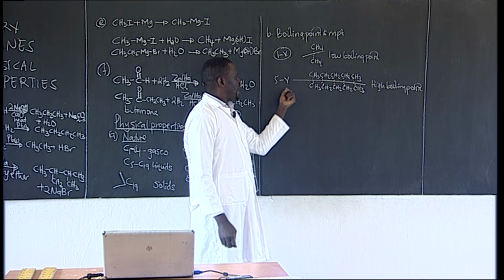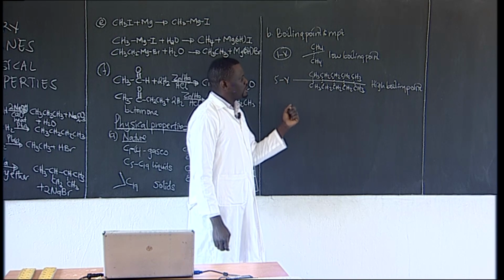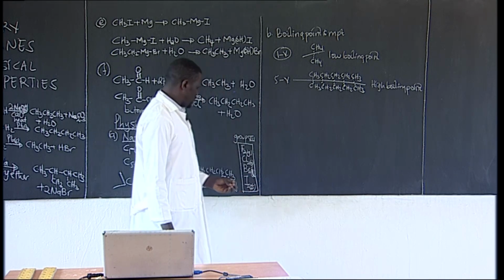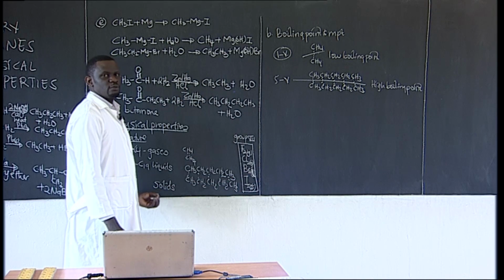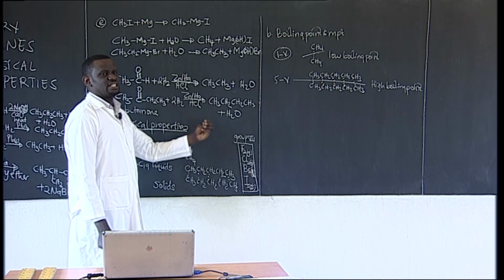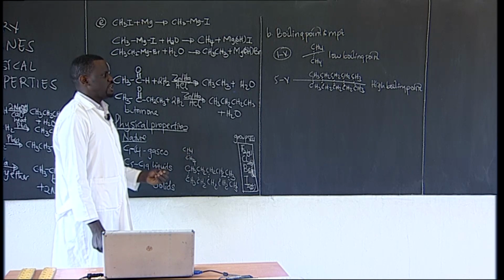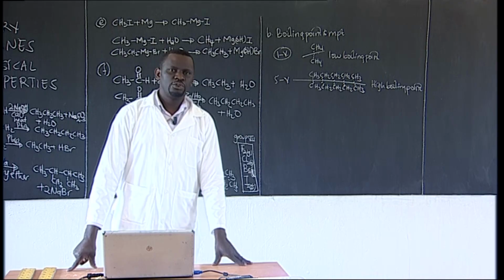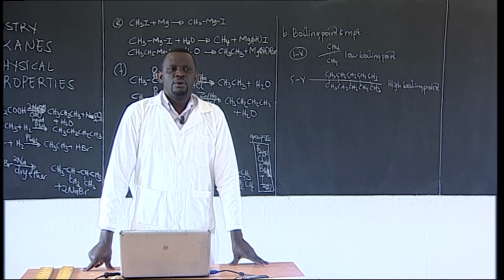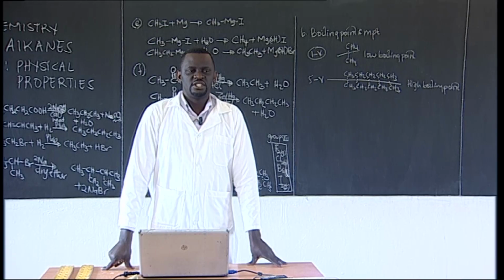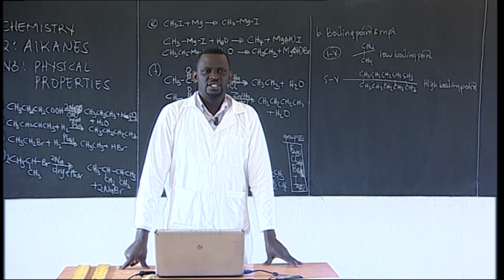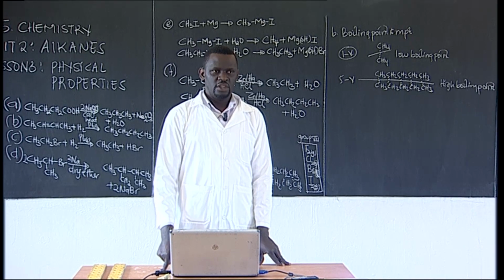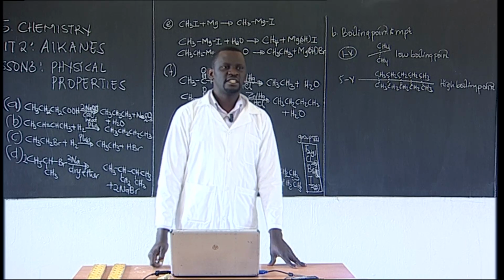And because it is higher, then you have a high boiling point. So as mass increases, especially when we have solids, then we shall have an increase in boiling point. Then NB, we are going to note that, however, the boiling points decrease with increase in branching. So the more the branching, the lower the boiling points. You look at your slides and see we have an example here.